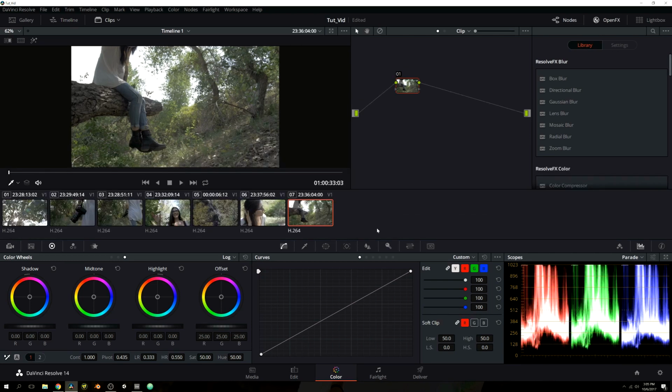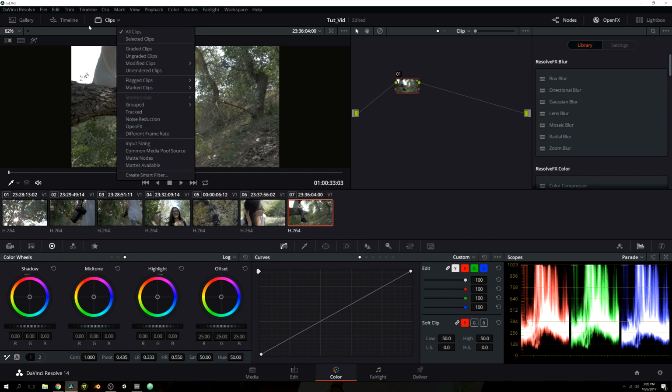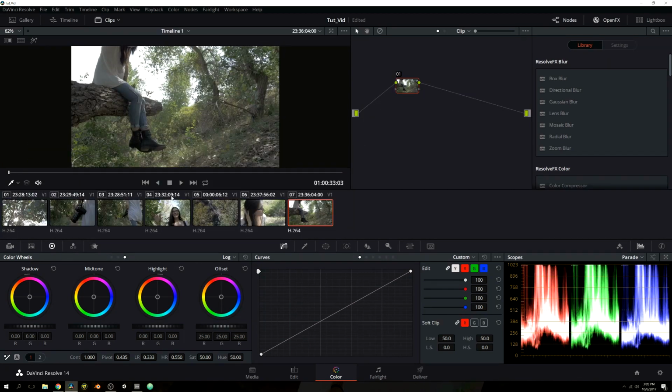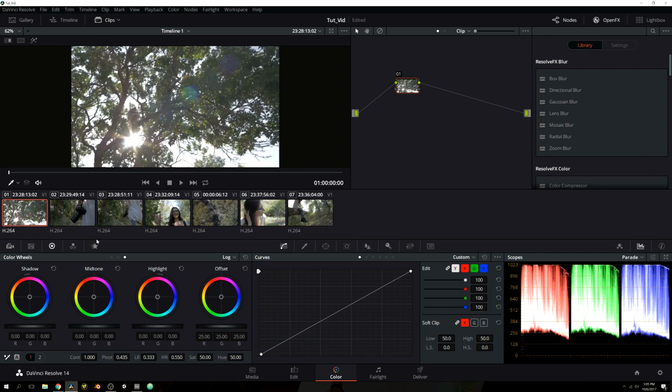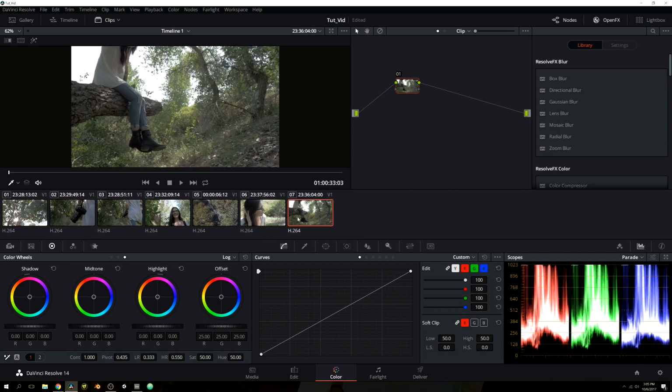Now the next option is clips, and this is a really useful tool for me because this allows me to not only navigate my actual timeline with ease and click through on each of the clips, but it allows me to compare my color correction and my color grades to make sure that each color I apply to each video clip is consistent with the one prior and the one after.